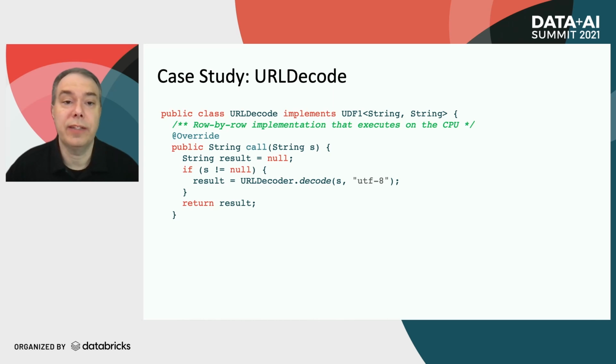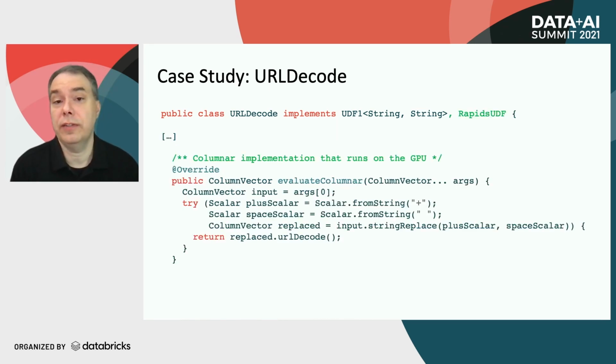Let's go through a concrete example of this. URL decode. This is a real world UDF that we encountered where somebody was doing a UDF that needed to decode URLs. And this is just a simple implementation of it. I've removed most of the error checking to keep it brief for this presentation, but it's a relatively simple, straightforward translation, right? So it's a row by row implementation: every time a string is called, if it's null, we'll return null. If it's not null, then we'll just invoke the JVM's URL decoder class to decode this URL encoded string. So it's a relatively straightforward UDF. It's pretty useful if you have URLs that you need to decode.